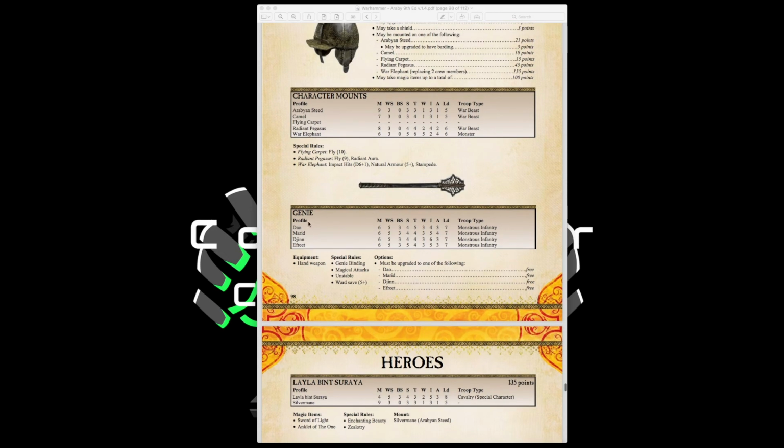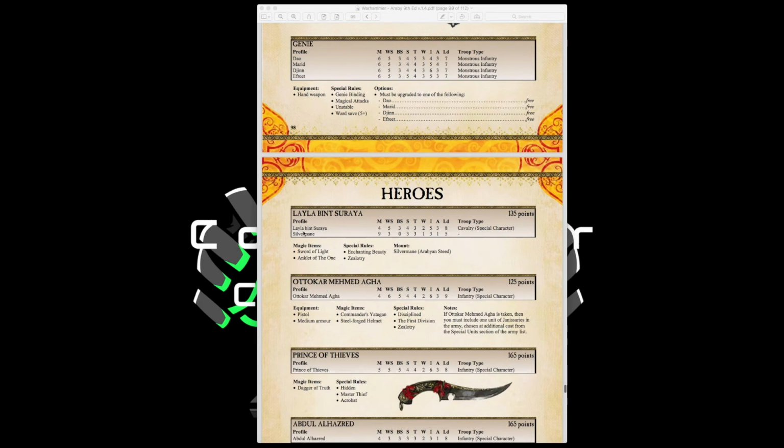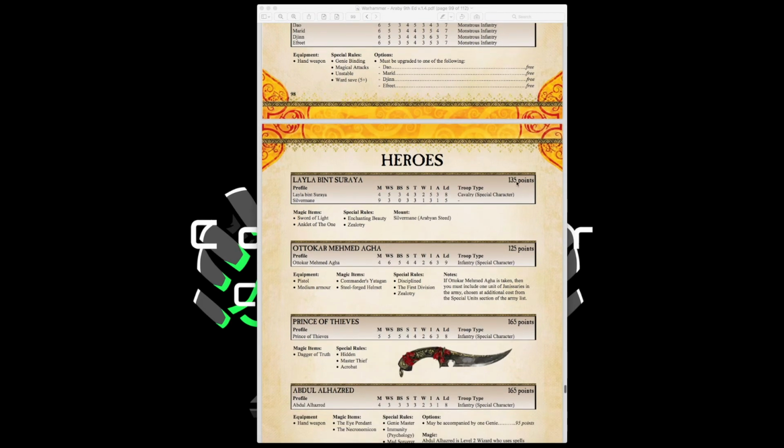Then we have our genies with our 4 different types. Okay, so it looks like they're all free. Upgrade is free for these guys, but they cost 95 points per. Okay. Then we have Layla bint Suraya, which is the princess character, for 135 points. She's a hero, so very nice there. Actually, not bad for the things you can do.